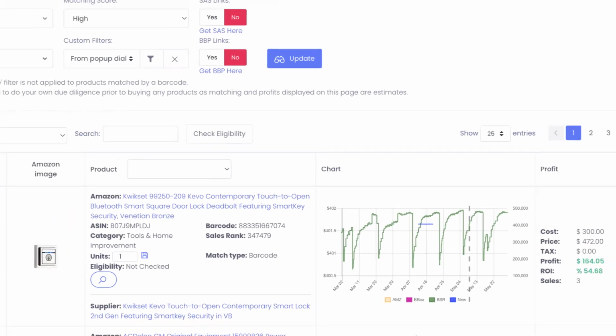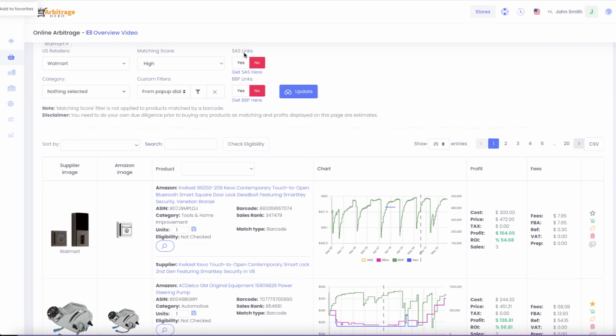Finally, if you have a subscription for SAS or BuyBotPro and you want to enable appropriate URL parameters for those extensions, then you can enable them here, and when you click on the result link in this table, we will open the Amazon page, and the appropriate extension is going to be opened and pre-populated with the numbers which we are going to pass to them.